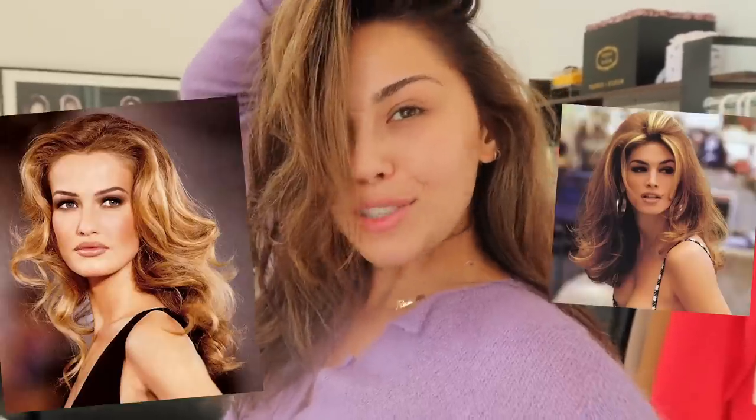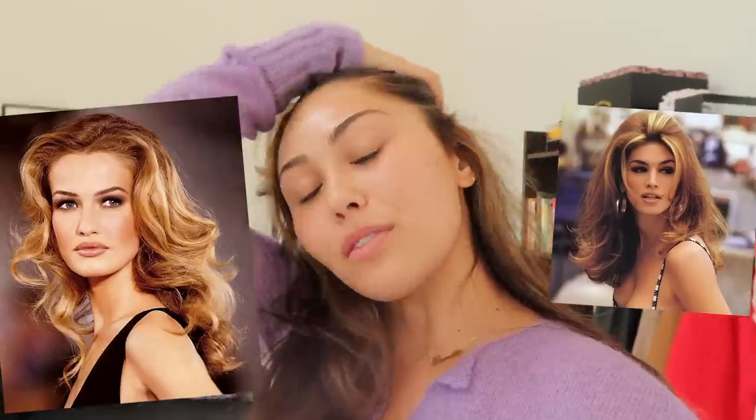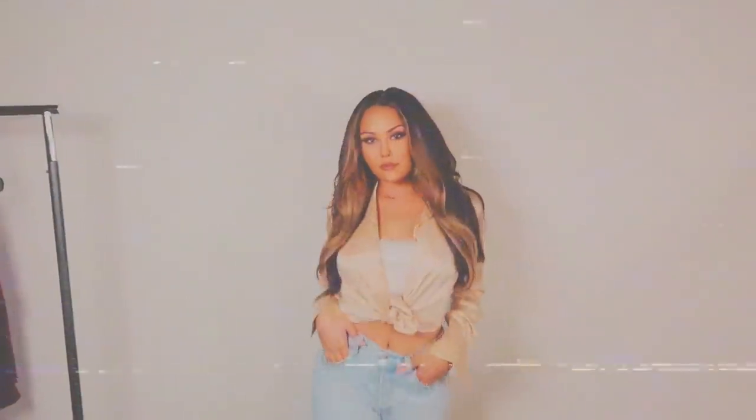I think it's safe to say I definitely need a makeover today. I literally don't remember the last time I washed my hair or did my makeup. I just want to look like a 90s supermodel — that iconic 90s supermodel vibe. Voluminous, shiny glow-up vibes for the hair, chocolatey smoky eye, matte skin, and a 90s lip. And I picked out some sick outfits that I'm so excited to show you guys.